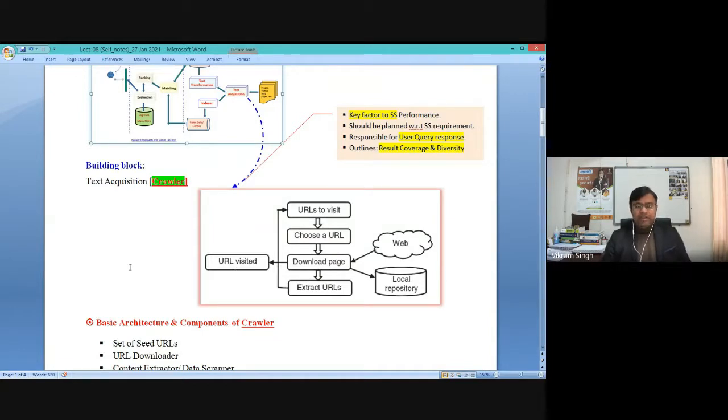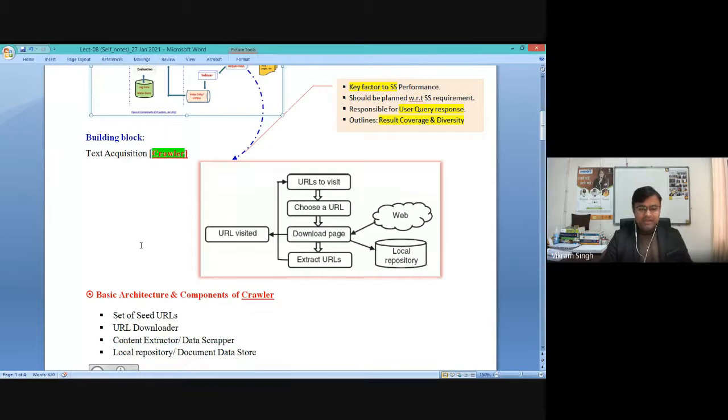Because whenever we are executing a crawler and whenever you are requesting or downloading a page, it will affect the performance of those websites also. So we will be discussing those challenges also. So first, let's understand the basic architecture. These are the 5 or 6 steps involved while we are designing a crawler.